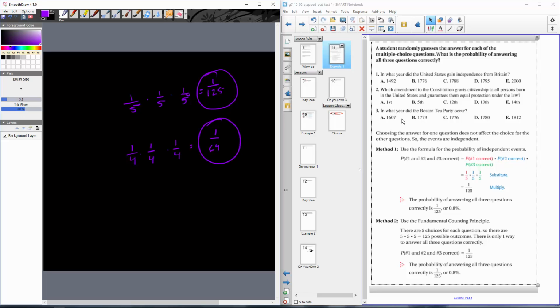Now let's pretend, because on most standardized tests you can actually eliminate 2, right? At least. There's 2 that are pretty much not it. Well, if that was the case, if there's 5 options, and if I eliminate 2 of them, I now have a 3. So a 1 over 3, 1 over 3, 1 over 3. And if I do that, that would be 3 times 3 times 3, which is 1 over 27. Again, not great odds, but much better odds than this one, right?